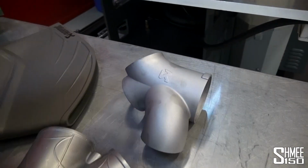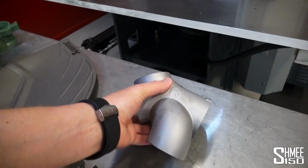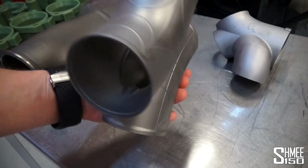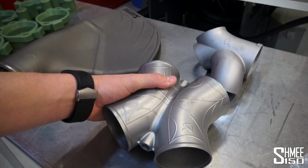So for example here, we've got a component from the BMW M4, which is a fairly recent product, but the technology is developing, and that's where we have this piece from the Mercedes S63, which, given it's larger, is actually of no extra weight because the material can be even thinner.